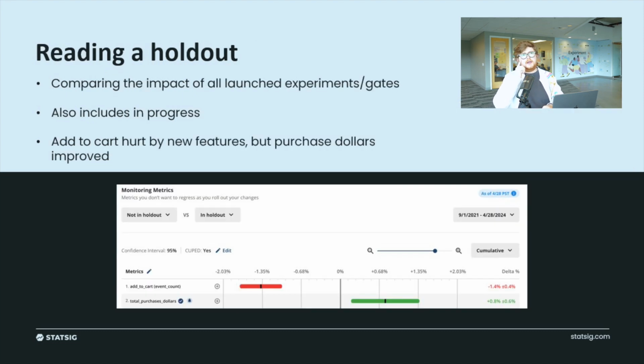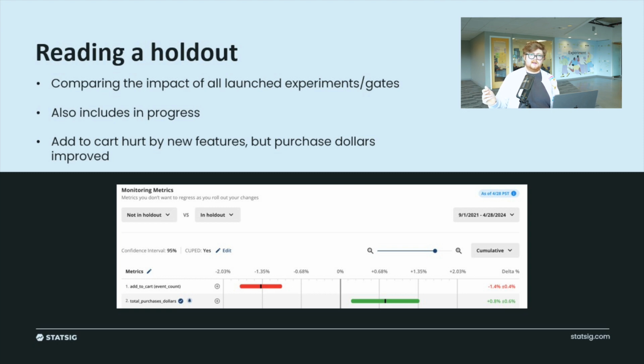And so at the end of your half or quarter or year, you'll be met with a pulse results page, just like you'd get for an experiment or a gate. This will compare the impact of everything you did this half versus what if you didn't do those. This is your way to measure what metrics improved and what metrics deproved.